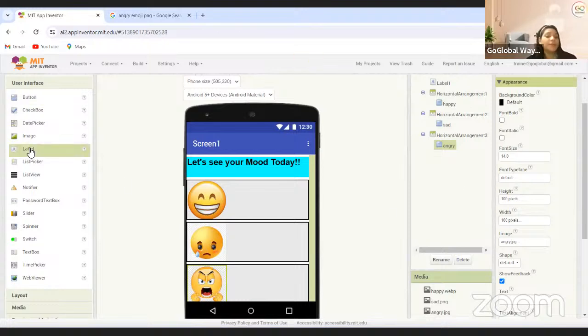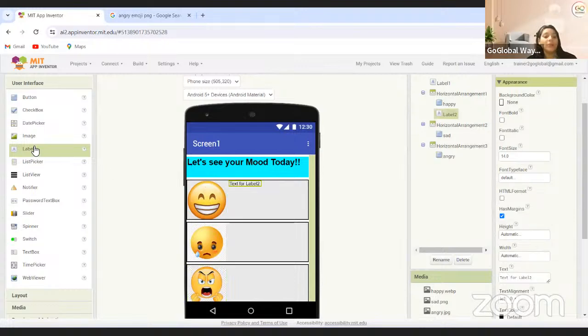What next? I'll take label, label, and label. These labels I'm taking for making a space. So I go to label 2 and I'm doing nothing. I'll just make the width of label 2 as 100. Label 3 width as 100 again.